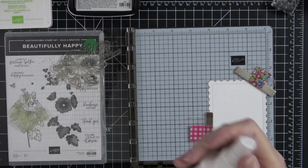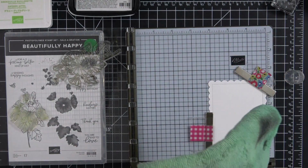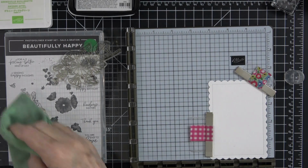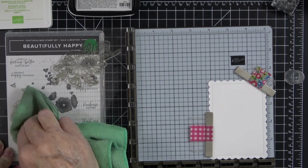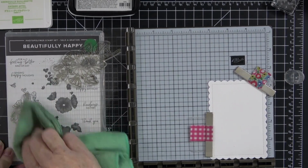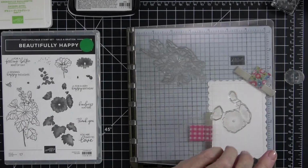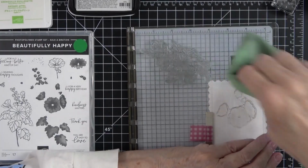And I'm going to use my Stampin' Mist on a microfiber towel. You can pick these up at auto stores. I think you can get them at the Dollar Tree, Walmart, most any place that sells any type of cleaning cloths. You'll be able to find these. And we're just going to go ahead and clean that up. I should have cleaned this one. That's okay. We're going to re-ink that.